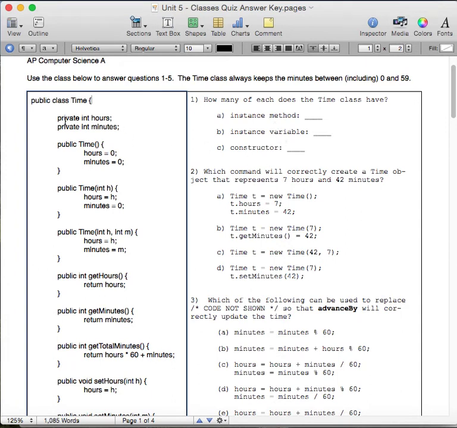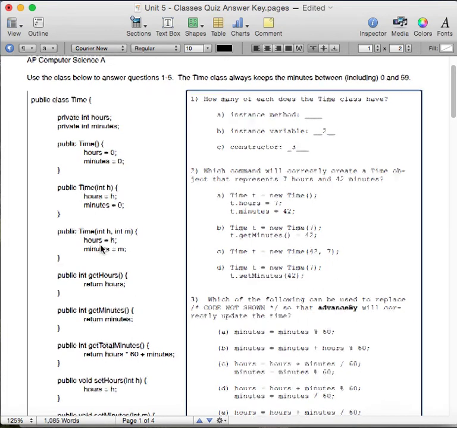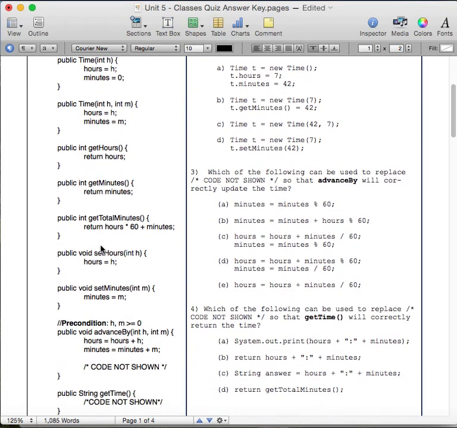have? Well, in a class, the first things we usually put are the instance variables, so it appears that there are 2 of them. The constructors usually come next, and they are these 3 things. There'll be 3 of them in total. So remember, you recognize them by the fact that they have the same name as the class name. They have parentheses and whatever parameters they're usually assigning to the instance variables. They also don't have a return type, which differentiates the constructors from the instance methods.